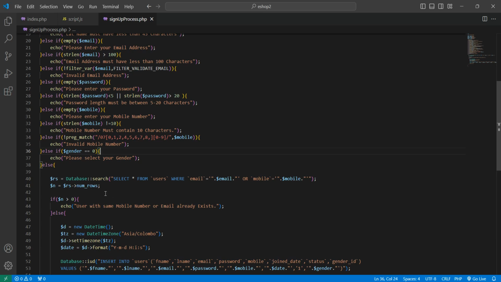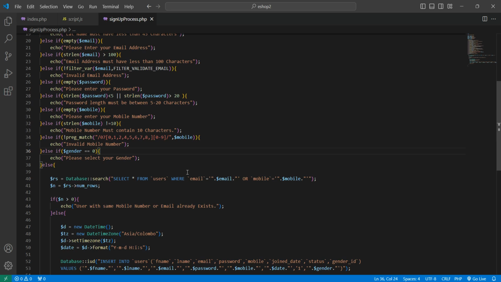When we come here, we have accessed the database connection, and then we have given a select query here. From this select query, we have searched whether there is an existing user with the email that the user typed.